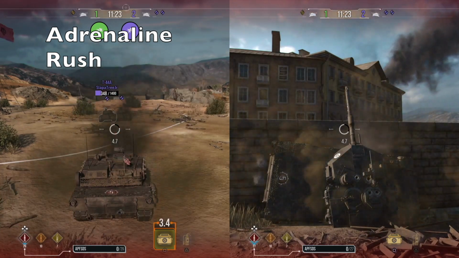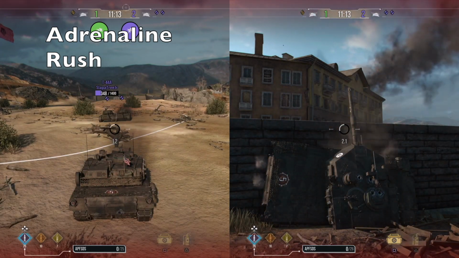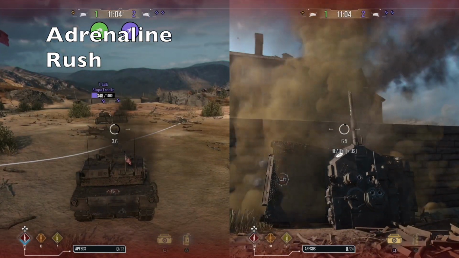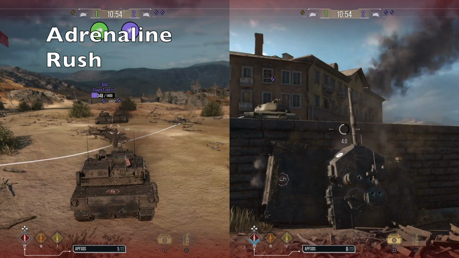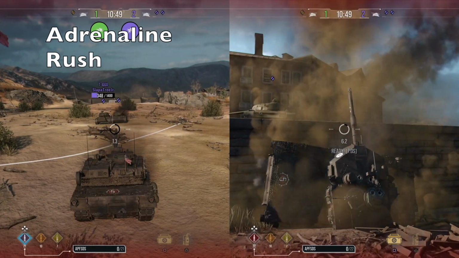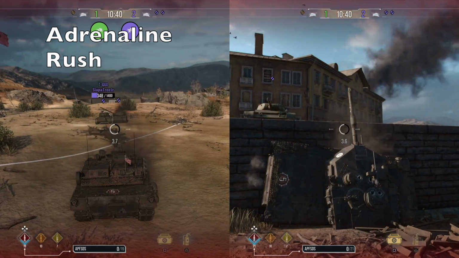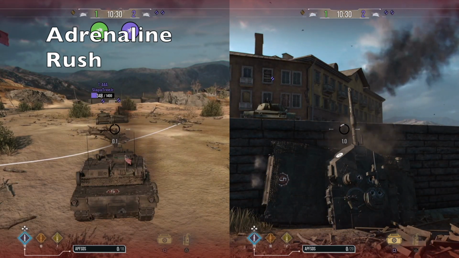So I'm going to be doing this on two tanks. The M1A2, which currently has the most hit points out of any tank. It has 4,050 hit points. And the next tank we're going to be doing is the FV107, but I'm not going to talk about the FV107 until we get there. So right now I'm driving the M1A2.